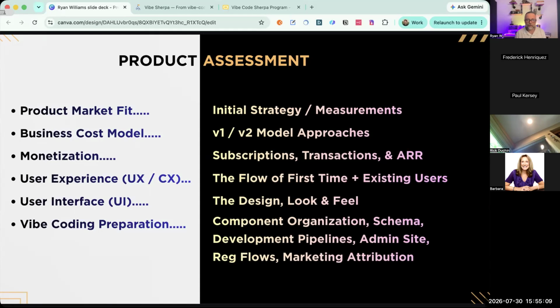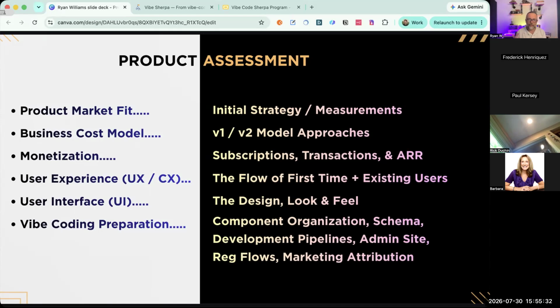Monetization. Do you have a clear understanding of how you ultimately monetize this thing? Maybe it's an entertainment app. It's very straightforward: we're going to sell ads, we just need volumes of users. But even those have different layers of monetization capabilities. Or maybe it's a very complex subscription scheme that has different layers to it. That makes the most sense because you're guiding people through a step process of learning.